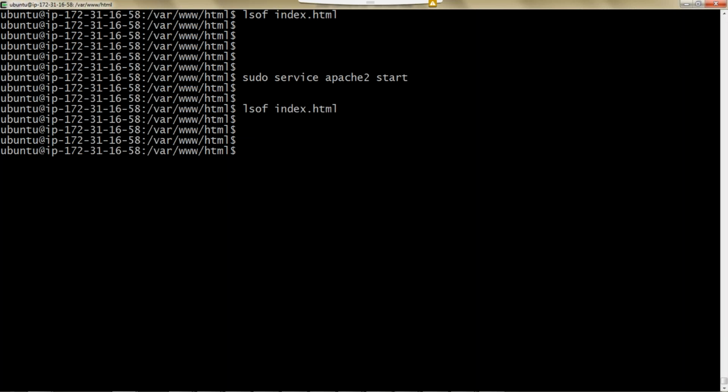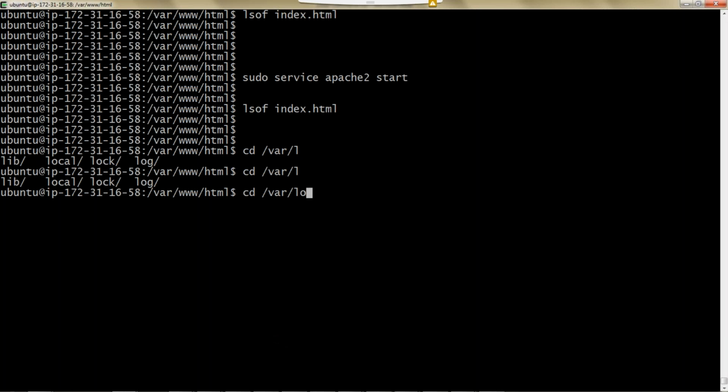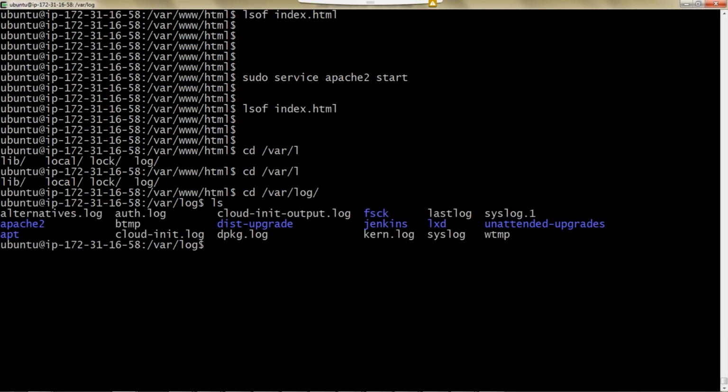It should give the linked processes. Let's see any log file. So you have the Apache log, right? Let's go to the Apache directory and see.